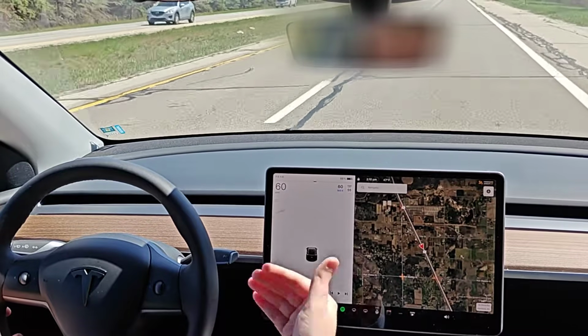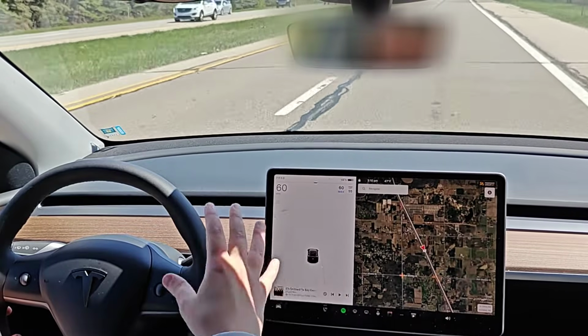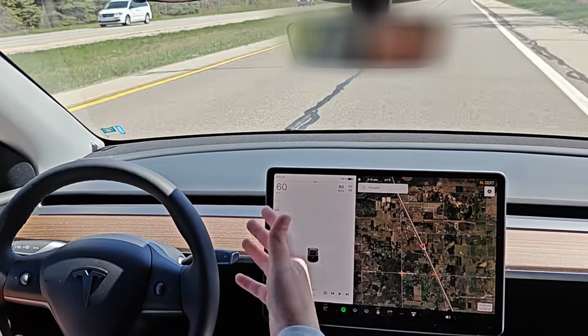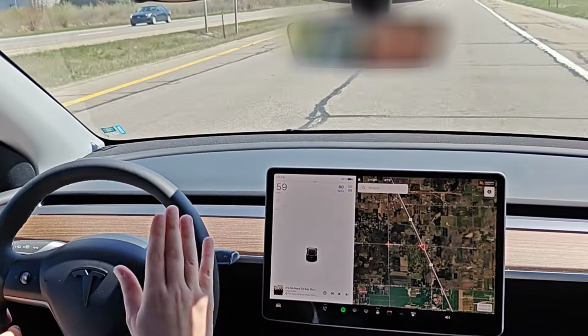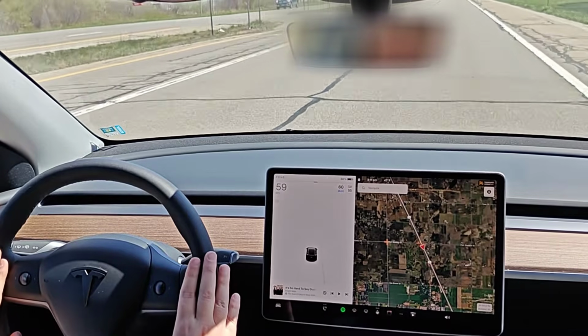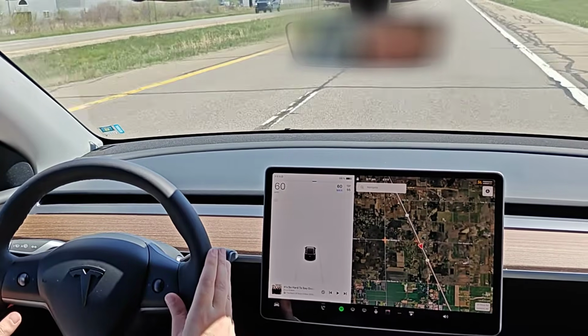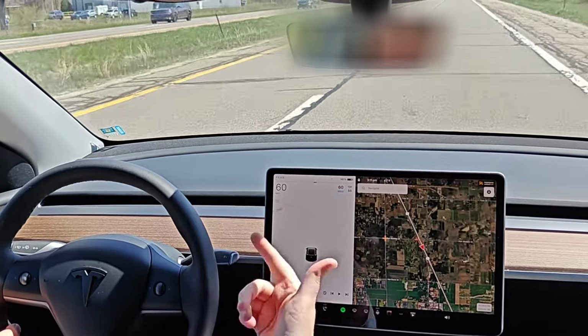If you have it set to go the speed limit, it would have gone 55 miles an hour in this instance, or you can have it offset from the speed limit. So if you had speed limit plus 5, then it would have set it at 60 miles per hour as well. The most important thing to note with traffic aware cruise control is you are in total control of the steering wheel. Wherever you steer the steering wheel, the car will go. You need to make turns, you need to stop at stoplights, you need to stop at stop signs.